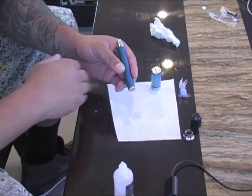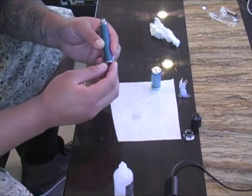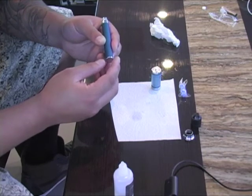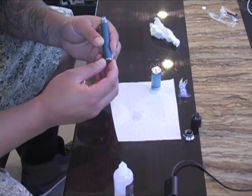So in order to get there, we're going to twist it all the way down to 3.2. Those little lines in between are 0.2 increments. So from 3.2 going over to the next line would be 3.4, the next line would be 3.6, the next line would be 3.8, and the next line will be 4 volts.